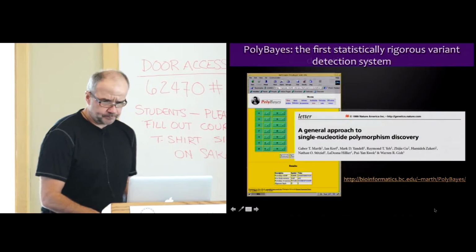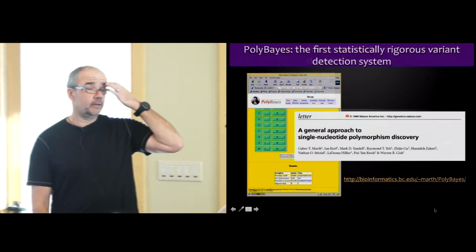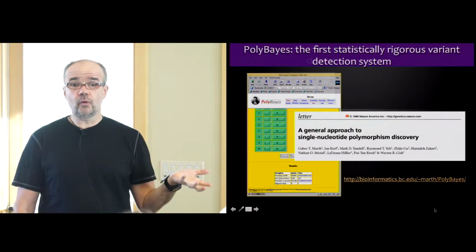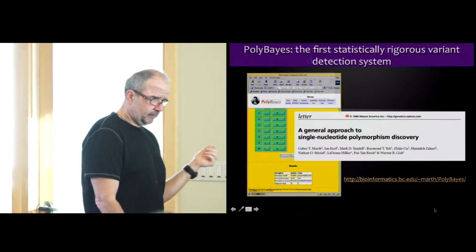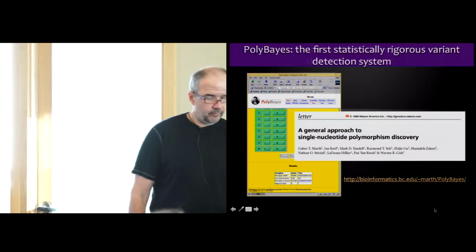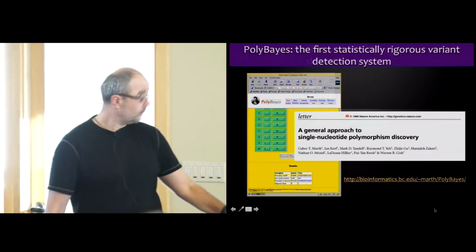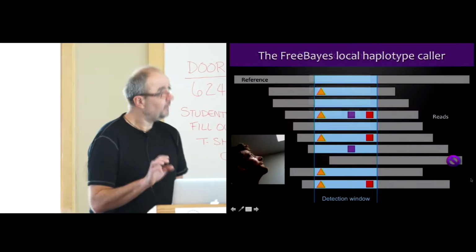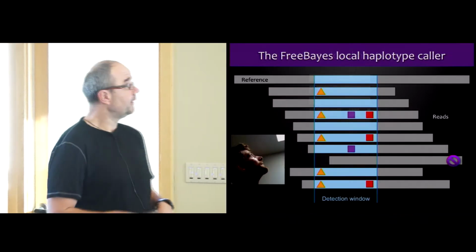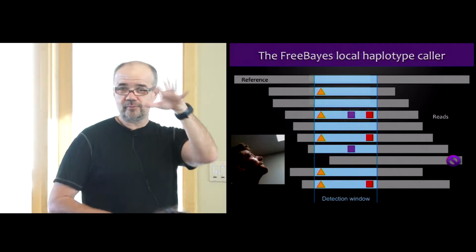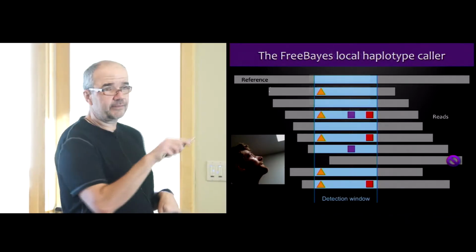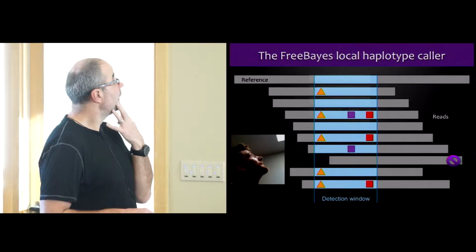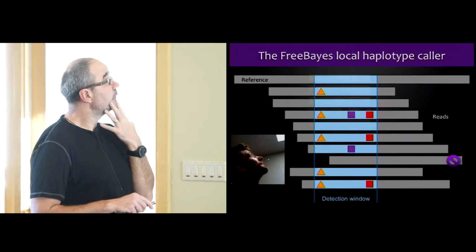Okay, so it turns out that variant identification has come a long way since those early days, with many new approaches. Like, for example, I'm just going to give you a couple here. So PolyBayes turned into multiple other programs. Now it's called FreeBayes, and this is one of the premier variant callers today, developed by Erik Garrison, who was in my lab.